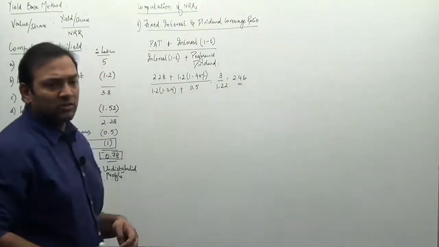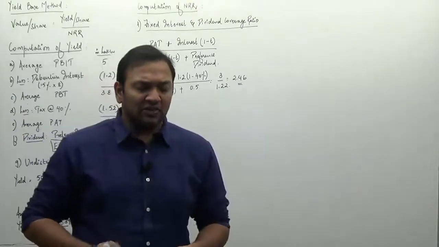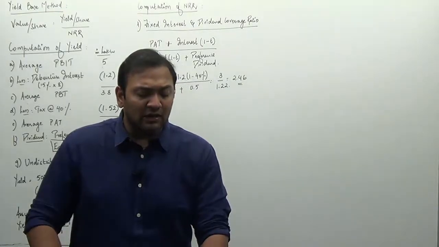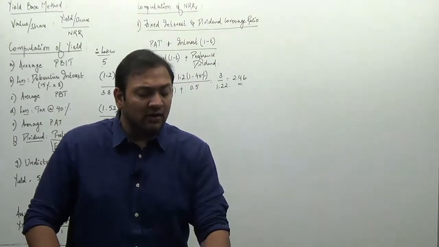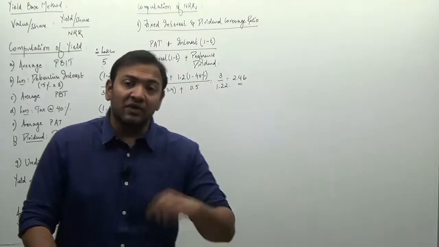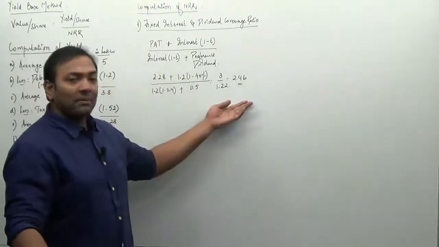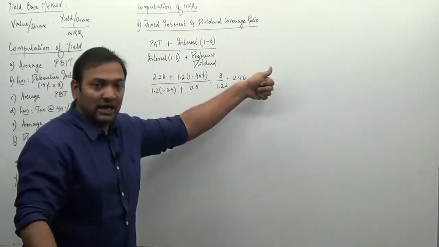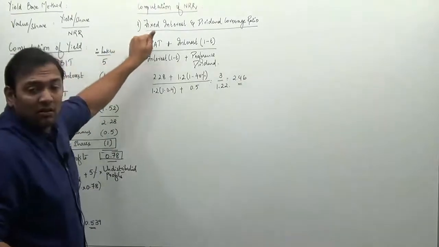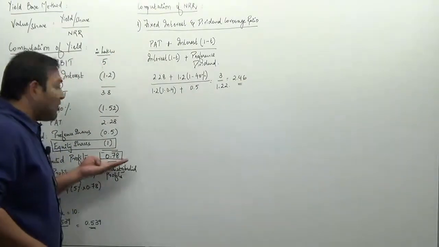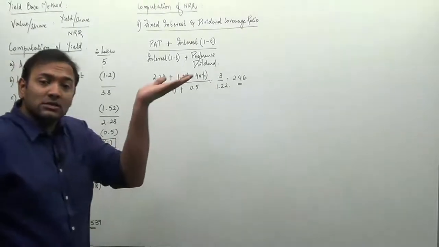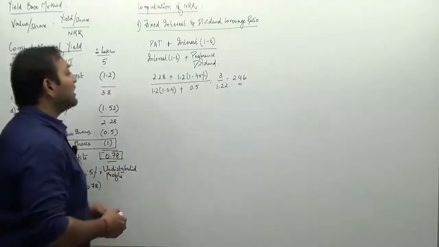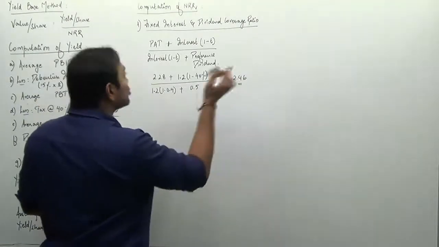favorable or adverse, check the point given in the question and decide whether it is favorable or adverse. He's saying NRR of a similar company similarly placed is 12%, having a fixed interest and dividend coverage ratio of at least 3. Am I covering 3 times? I'm not. So that means this is adverse. Because if it was 3, that means my profit after tax is higher. If my profit after tax is higher, the amount available to equity shareholder will increase. Since it is lower, the amount available to equity shareholders will reduce. So definitely your risk is higher, your NRR also should be higher.